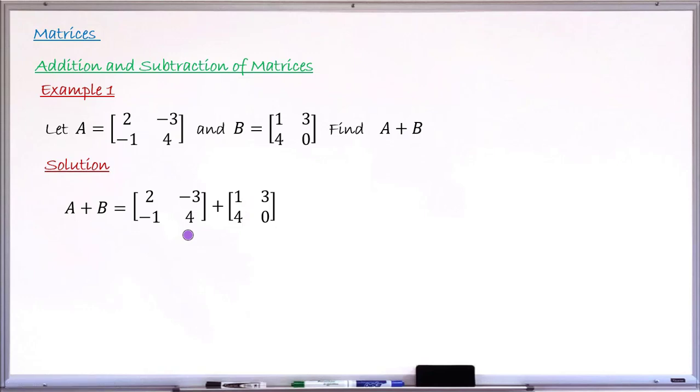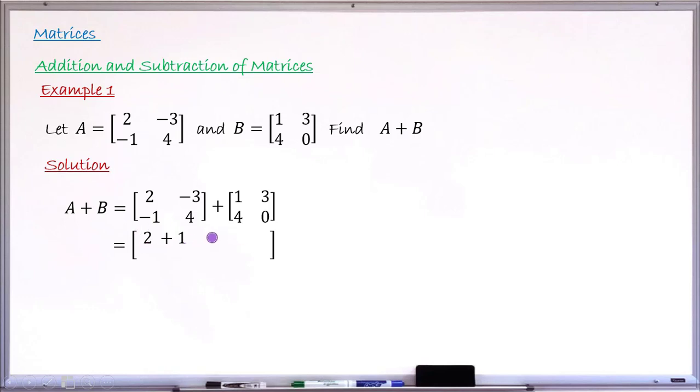So to add now, I take the second rule. It says add the corresponding entries. If I add these two matrices, I'm going to have a new matrix. The element in the first row, first column of the result is going to be 2 plus this one. The corresponding entries are 2 in the first row, first column of your first matrix and 1 in the first row, first column of your second matrix. You add 2 and 1 to get the element in your resulting matrix.